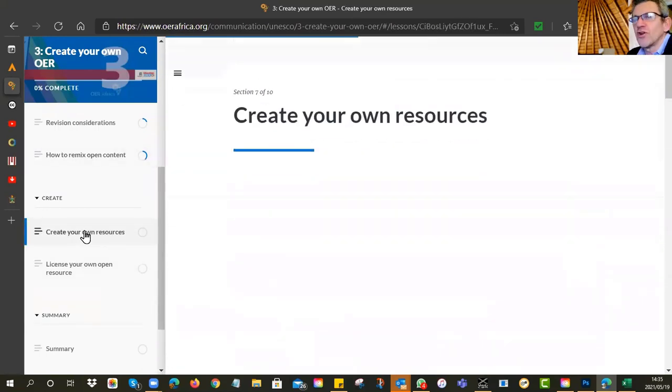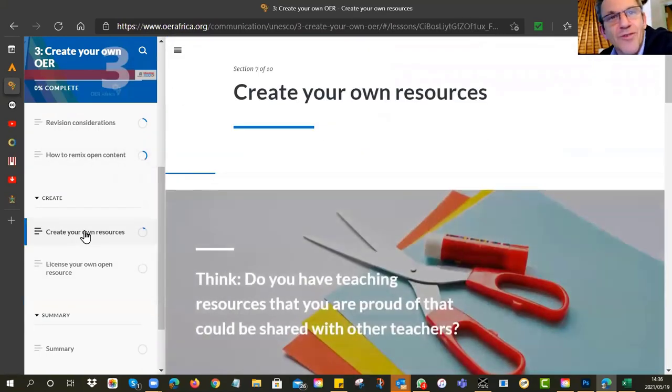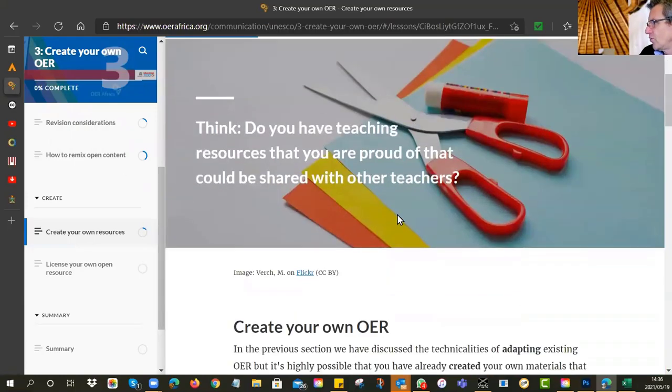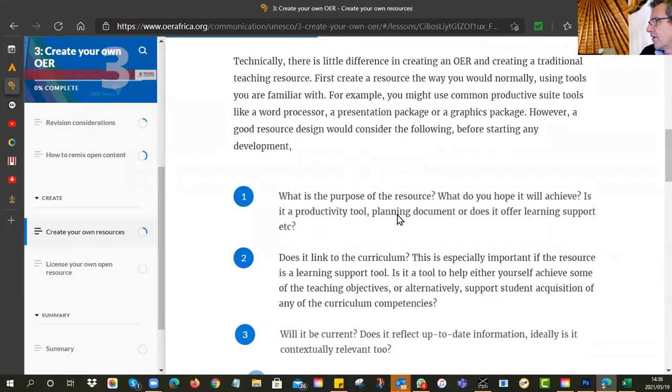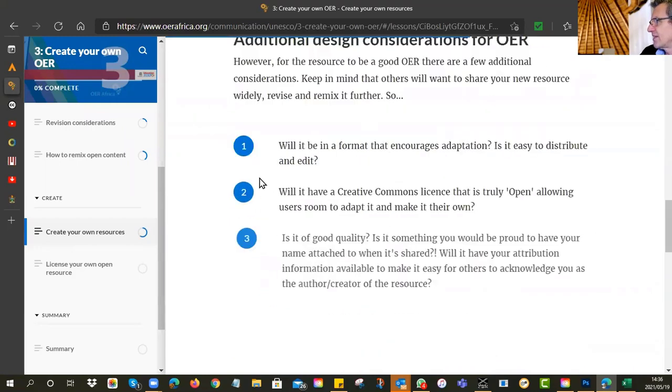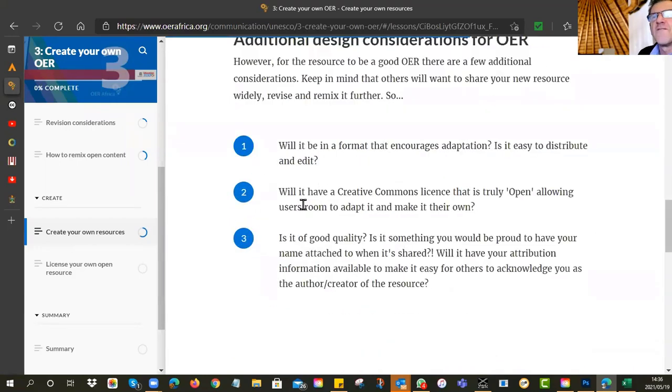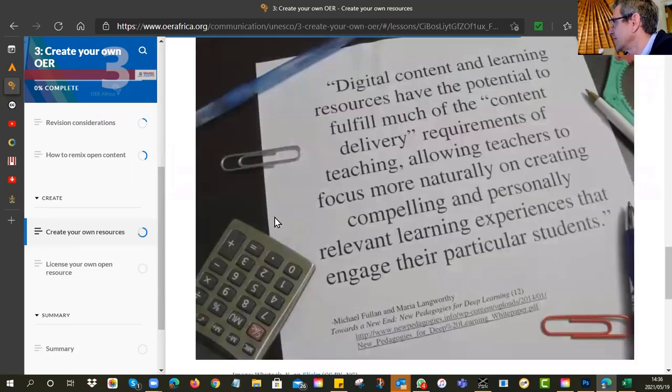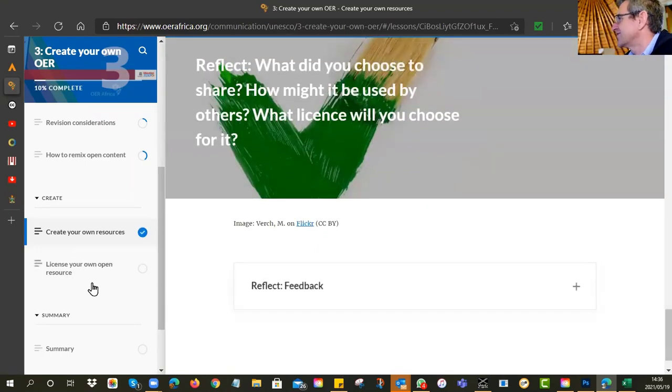And then what about if you're going to create? A lot of you say, that's all very well, I don't mind adapting, but I really want to offer what I've already got. Then you need to create a new OER. When you're creating your own, what do you need to be aware of? You'll see there's a section here, these three items, which are very important if you are creating OERs. Make sure you adhere to these three items and have a look at those. I'm not going to go into the details.